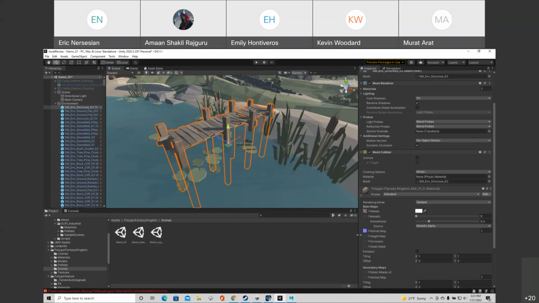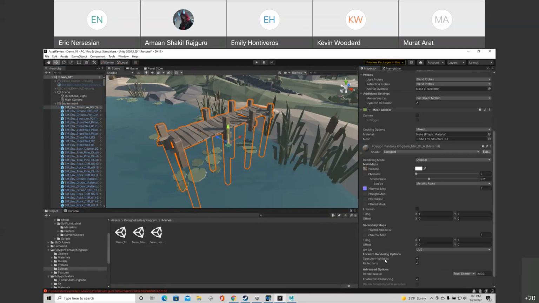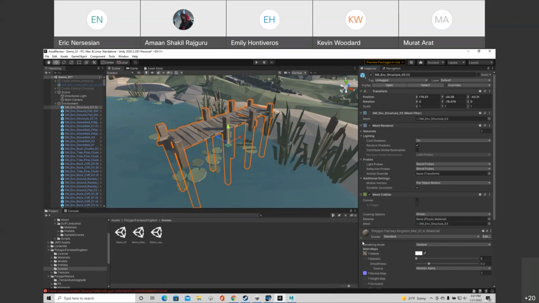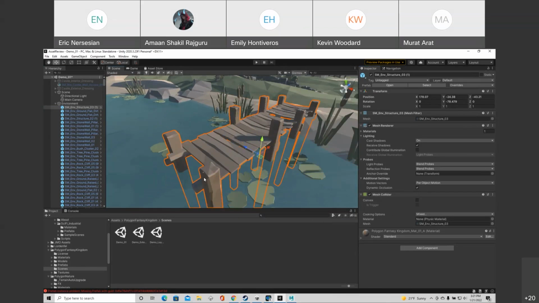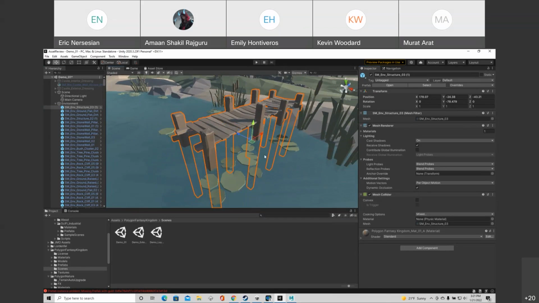Notice the standard shader, albedo, metallic, normal map, a lot of stuff. And there's the mesh collider. In this case, it's using the same mesh, so you don't really see the green lines because they're sitting right on top of the mesh.